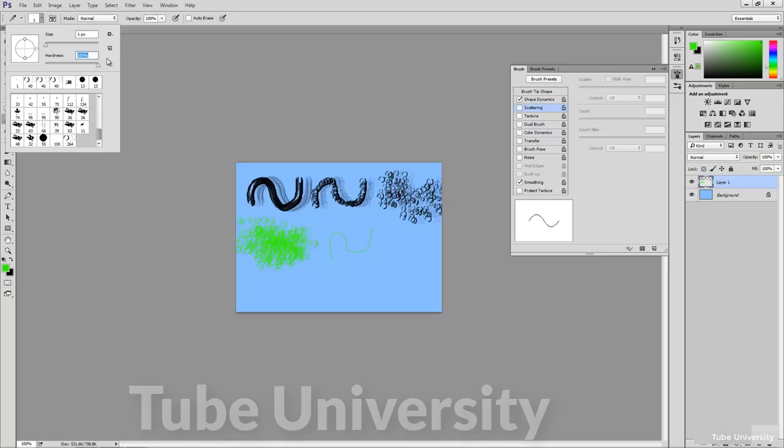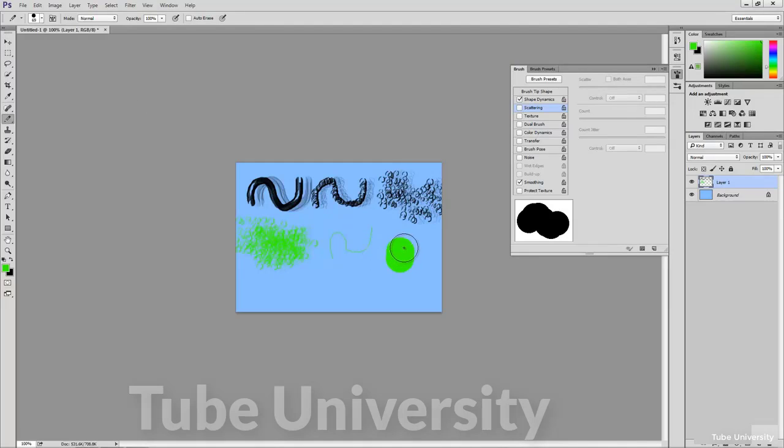I'm going to go ahead and increase the size of the brush to about 70 pixels. That way I can see the edges of the brush a little bit better. Then I'll use the pencil to do a little bit of brushing here. So my pencil is brushing with a very hard edge, which is to be expected since it is at 100% hardness.